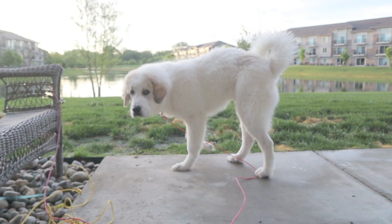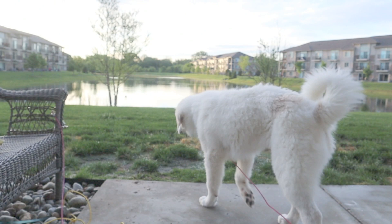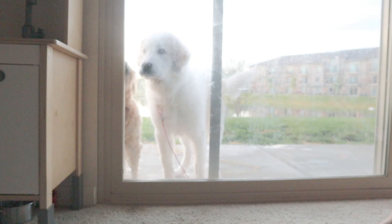Unfortunately, living in an apartment complex right now, and we are going to be moving out to our house in about a month where we have two acres. But right now we have to keep him on a chain because of the apartment rules — we can't just let him roam freely. But he is a good pup, and we cannot wait to let him have the outdoor room to roam and get a perimeter that is his own.